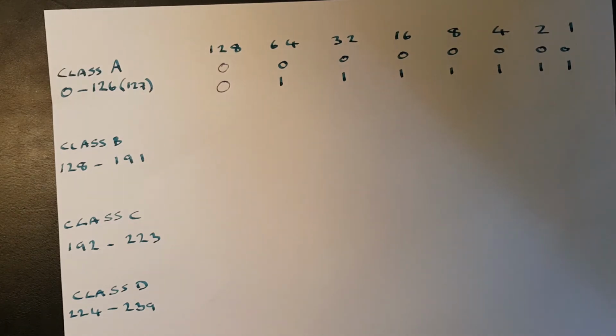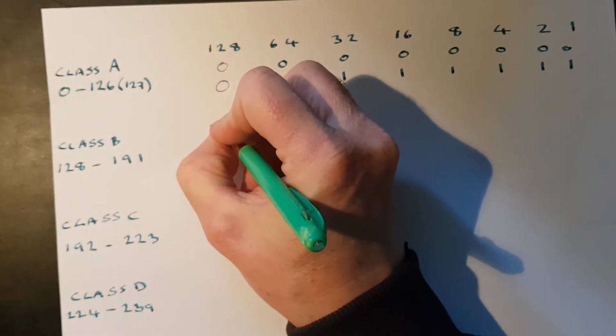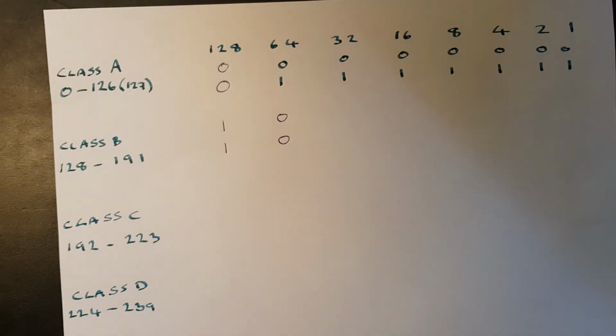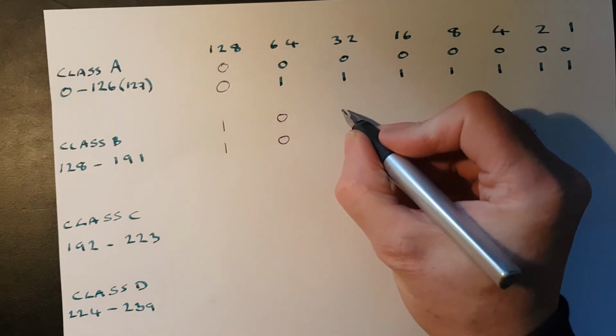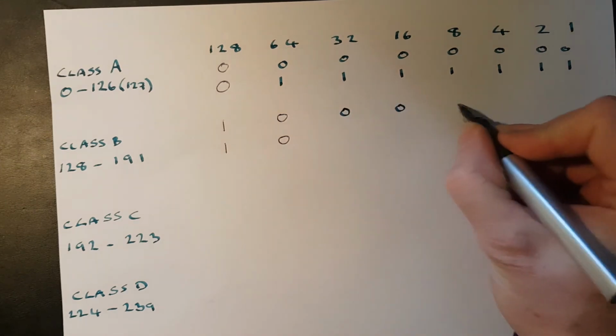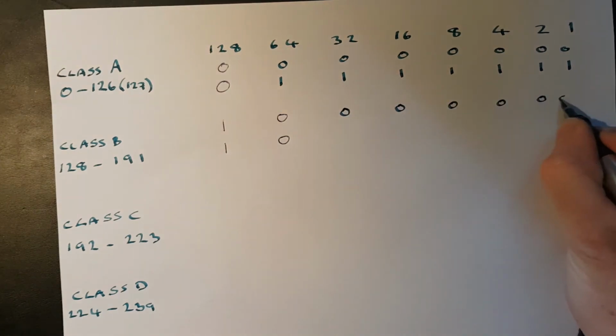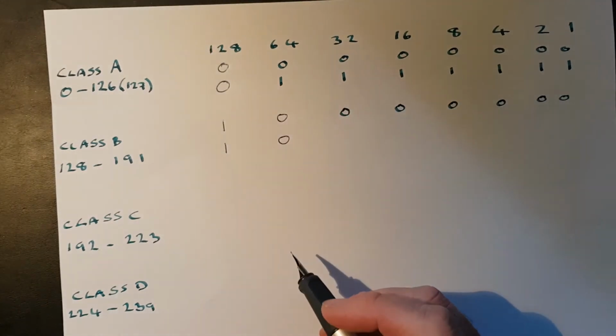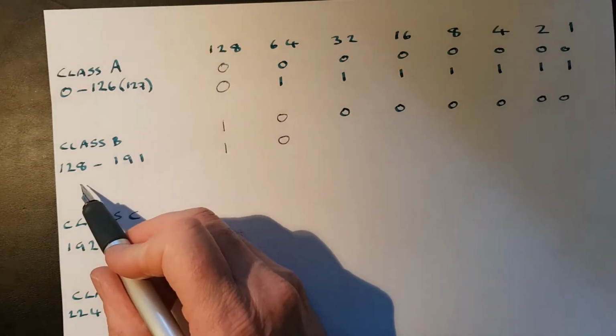Where do our class B addresses come from? Well, essentially our 0 bit moves 1 place to the right. So now we start off and we have 1 0. And then what's our first network address in class B? Well, actually it's the all zeros network again. So if I just fill in this top line, the other zeros, obviously that's where we get, well, where do we get 128? Well, just have a look. There's our first 1 bit, ties in with 128. So that's where we get our value of 128.